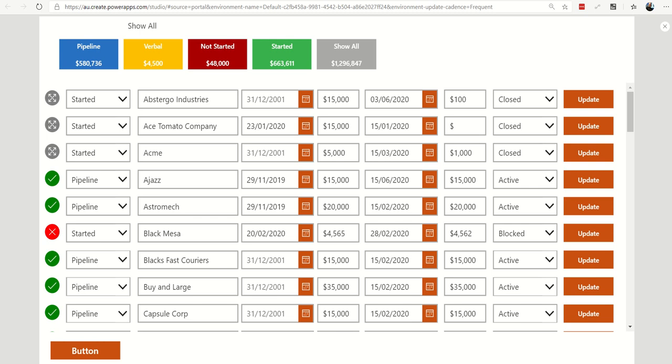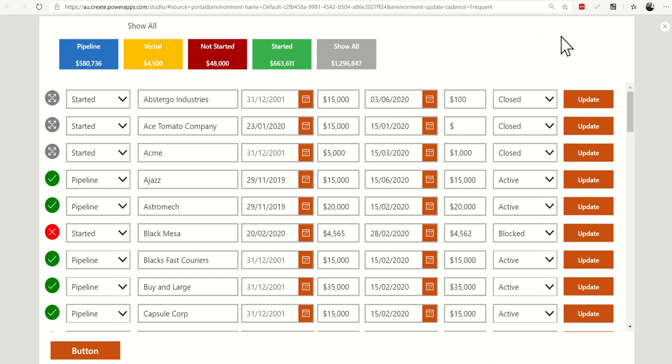Welcome back to part 2 of the Build Your Own Tracking App in a PowerApp tutorial. The last session was about 40 minutes long. Hopefully this won't be super long, but what we're going to do this time is change the app to make it look a little bit pretty, drop in logos, a button here, and some items on the top so we know what these columns mean.